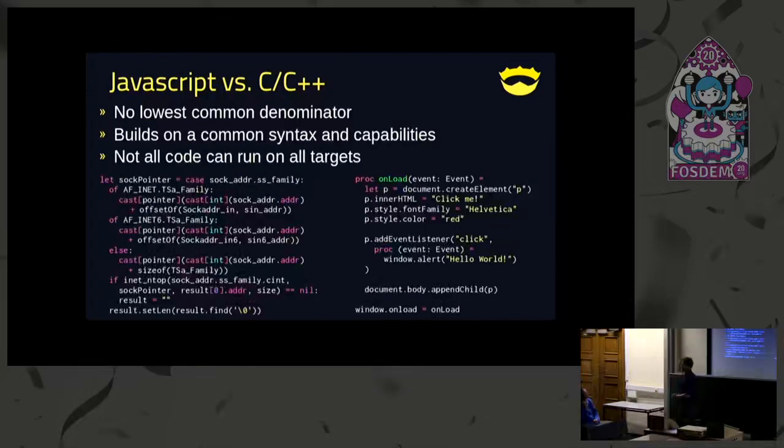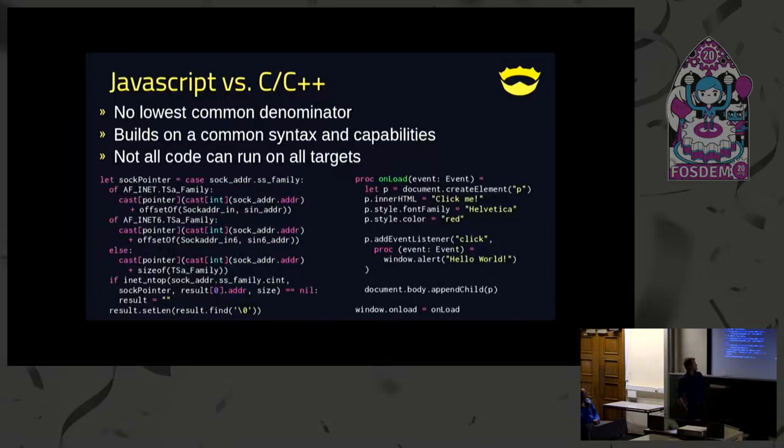When I first discovered NIM, I remember I clicked into the website. I was like, oh, compiles to C and JavaScript. That can't be good. There has to be some trade-offs here. Like, you can't do everything you can do in C and JavaScript. Like that doesn't work. But the way NIM solves this is that you can't run all NIM code on both JavaScript and C. Like, you can't access the DOM tree when you're writing C code, and you can't do pointers when you're compiling to JavaScript.